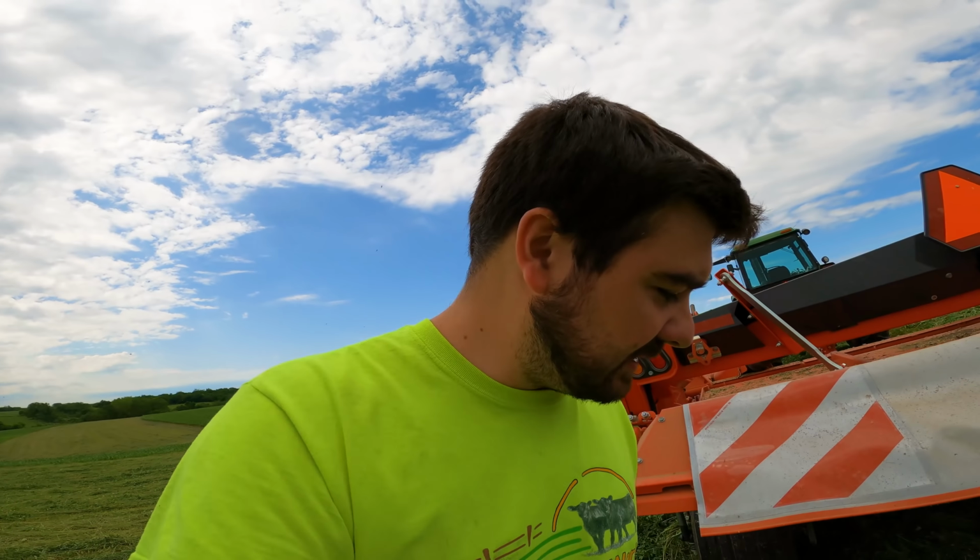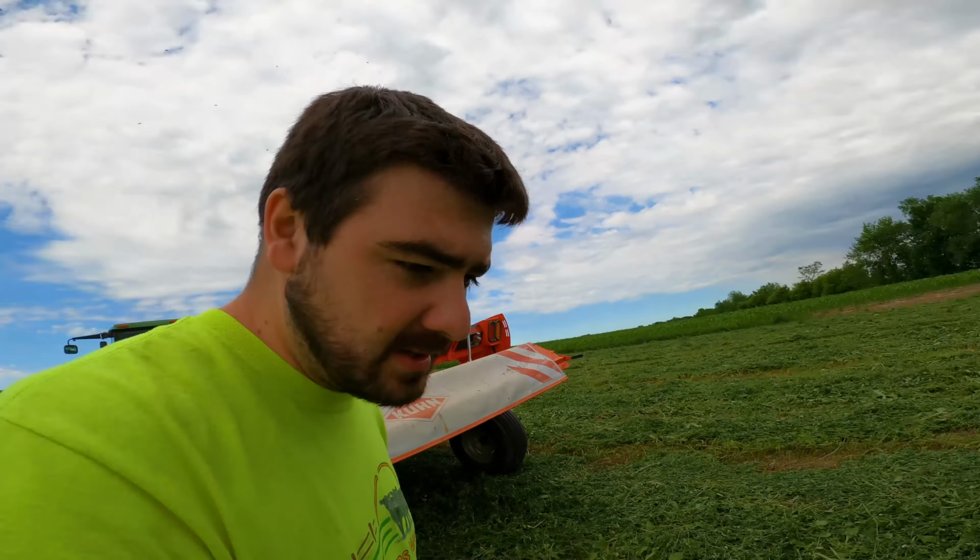The mower did great. I don't really have anything bad to say about it at all. I really like having those two extra feet over our John Deere. It's wider, so fewer passes. I'm really looking forward to getting this stuff made and seeing the kind of cutting job that it did. We tried to keep everything above an inch and a half, and it looks like it did a pretty good job.